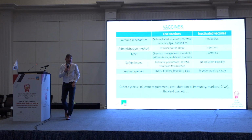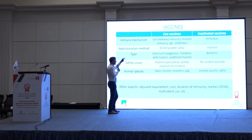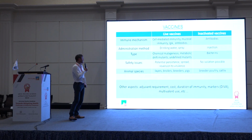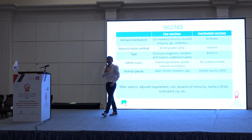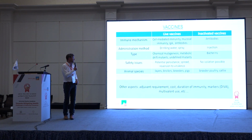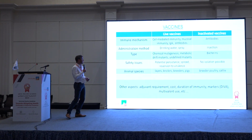We have different types of vaccines, inactivated vaccines and live vaccines, and they both have merit, so they both can be used, either or not in combination. Okay. You see here some differences. In fact, inactivated vaccines are mainly used to induce antibody titers, so systemic antibodies. Live vaccines have some additional advantages. One of them is, of course, that they can be used via drinking water applications, so easy in application. And they are also shown to induce not only antibody production, but also cell-mediated immunity, and also some mucosal immunity, so immunity in the intestinal tract by IgA, so antibody production in the intestinal tract itself. So there are some additional benefits.